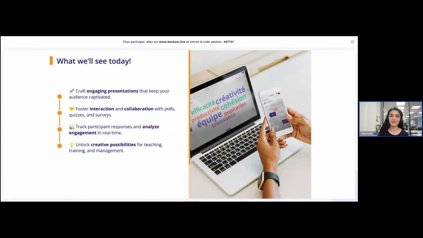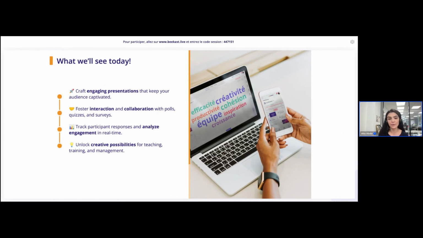So what is the agenda of today? To make it clearer, we're going to see how to create or craft your presentations at Beekast. With this, we're going to see how you can boost interaction during meetings. We're going to speak about many different types of meetings that I'm sure you all do, which will allow you to get the interaction, but also allow you, running the meeting, to track the participation in real time thanks to some of the tools and features at Beekast.